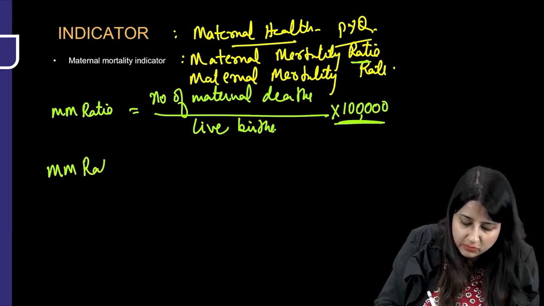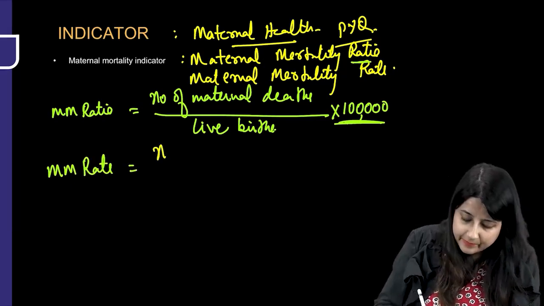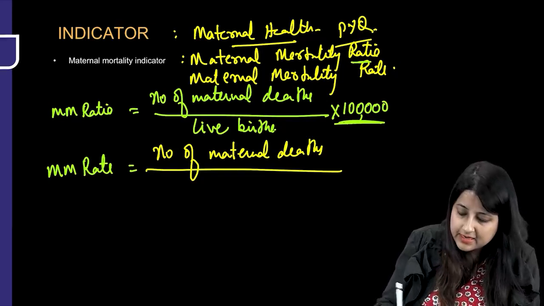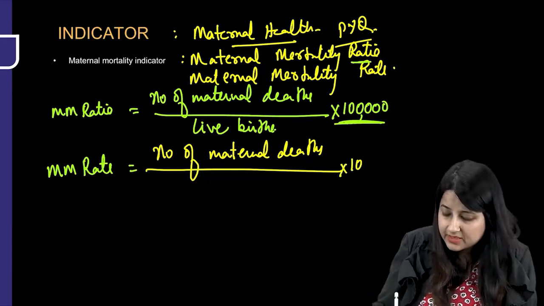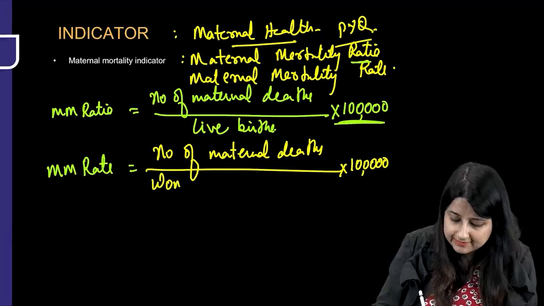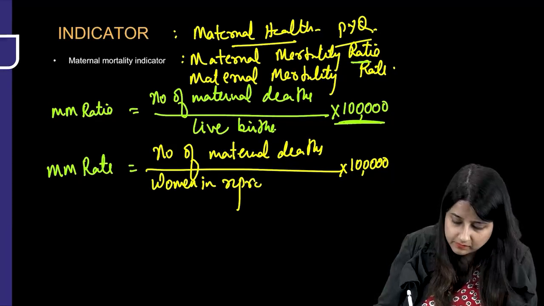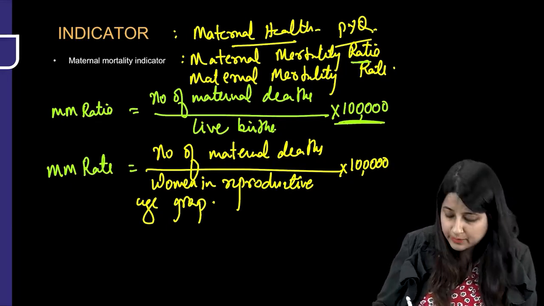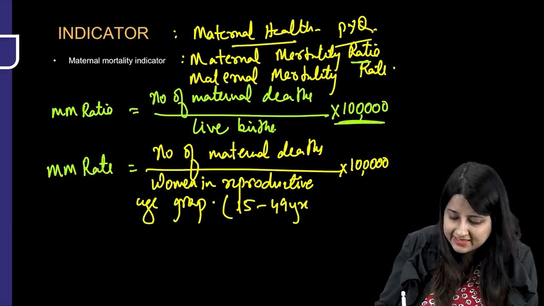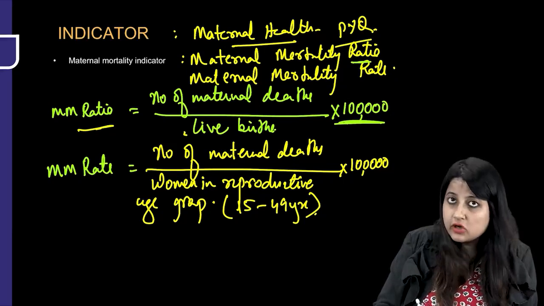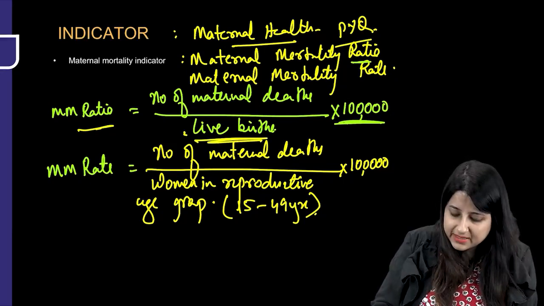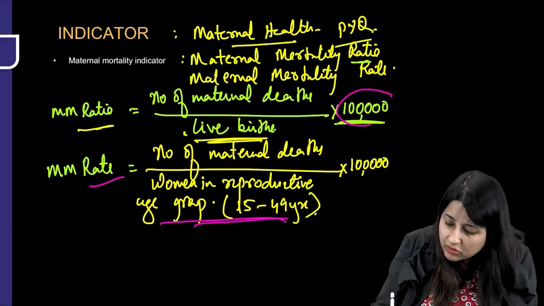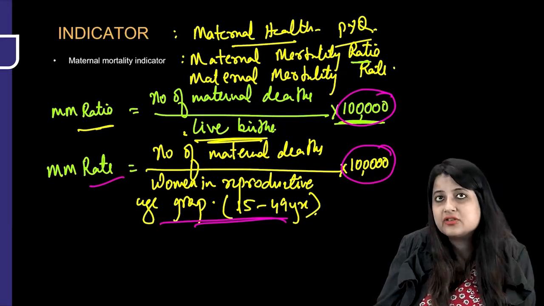Now, can you see the numerator is not a part of the denominator? But if I asked you maternal mortality rate, what is it? Now, the numerator has to be a part of the denominator. So, per 1 lakh women in which age group? Reproductive age group. And what is this age group? 15 to 49 years. So can you see in ratio, the numerator is not a part of the denominator. The denominator is live births. But in rate, the numerator is a part of the denominator. The denominator is the reproductive age group. And maternal mortality is the only place, everybody, where we are doing a multiplication with 1 lakh.